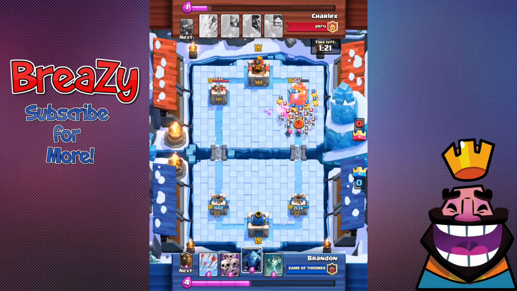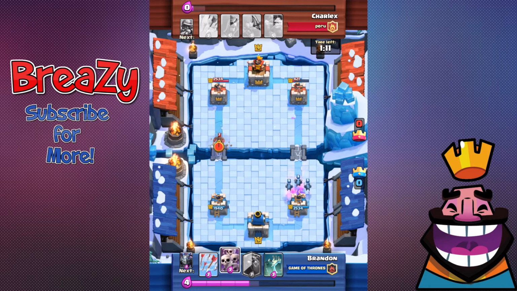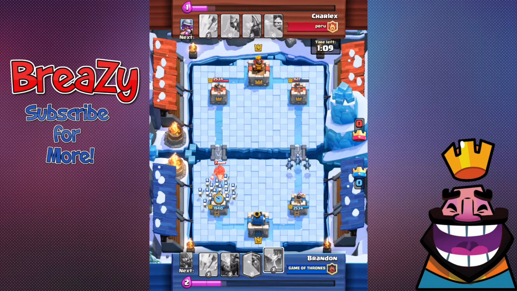Once you place the Lava Hound, you want to build up to a certain amount before you place more troops behind it, because that way it'll allow you to play defense if they decide to counter, which they usually won't. They usually will not counter when your Lava Hound is pushing.